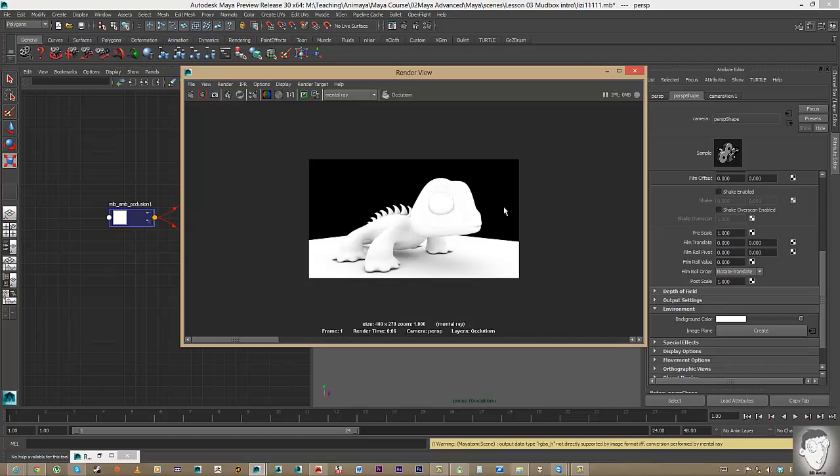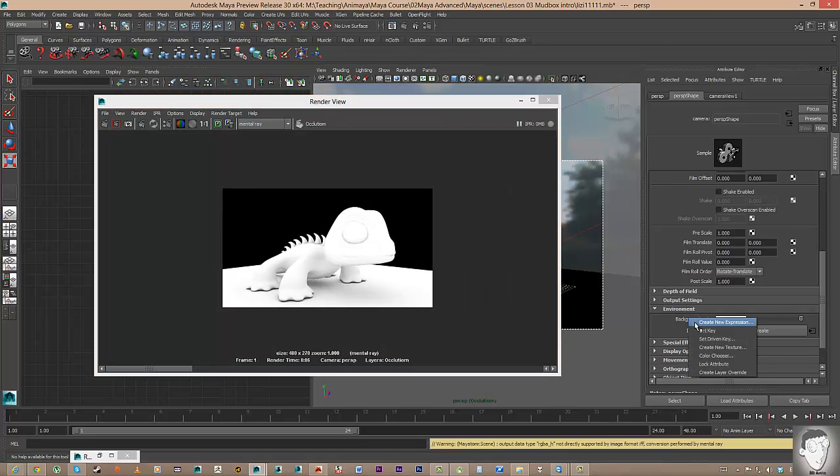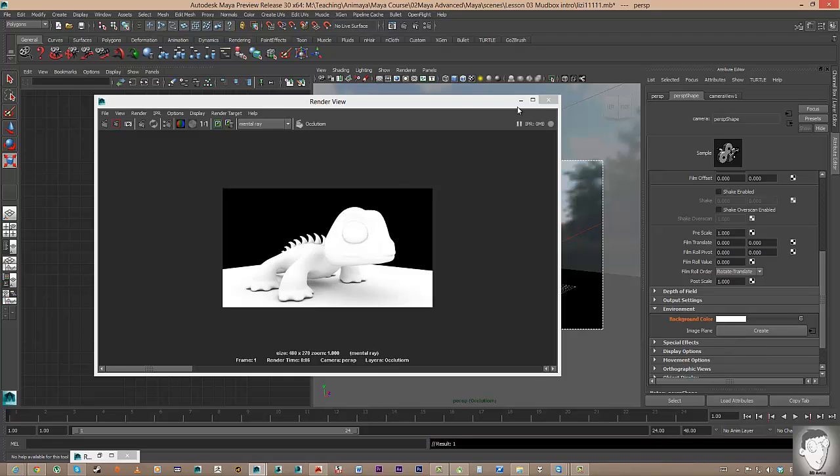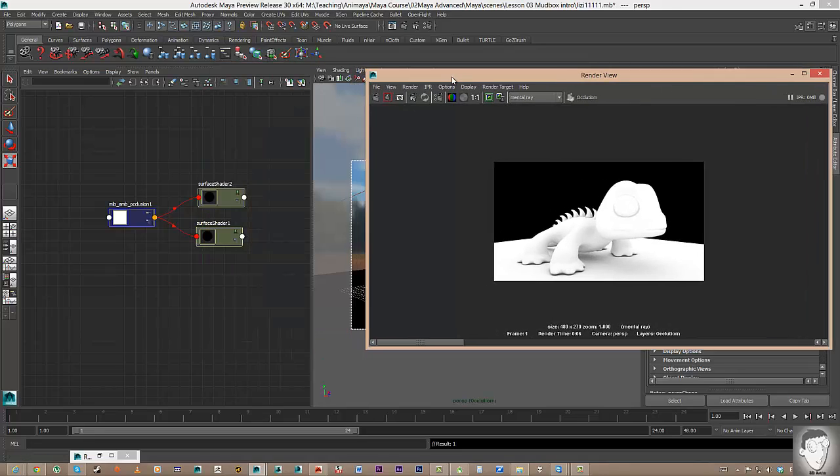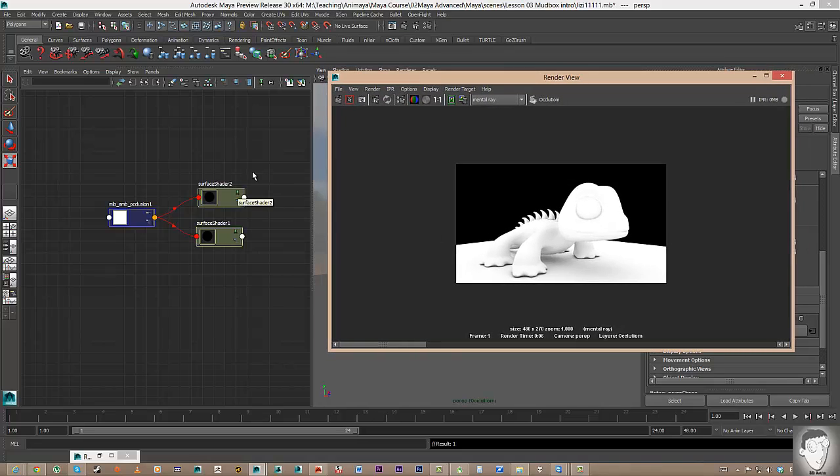Alright, so I get it. I didn't render the background like I wanted it to, but that's fine. We'll sort that out soon enough. I'm going to override, and that should sort it out for next time. Now we want to take care of the issue that I don't have everything that I need here.